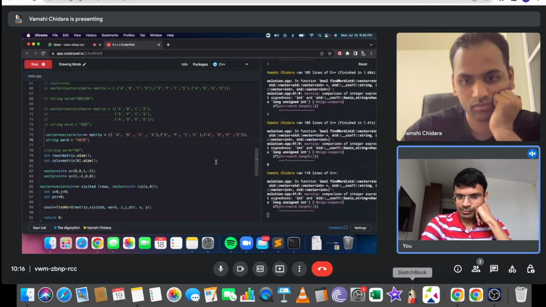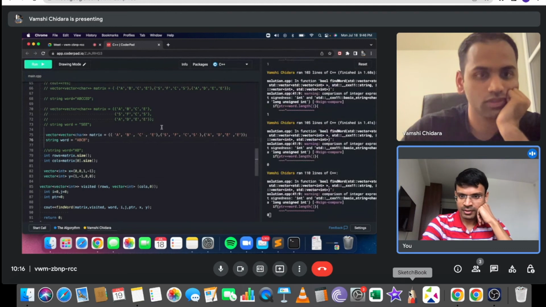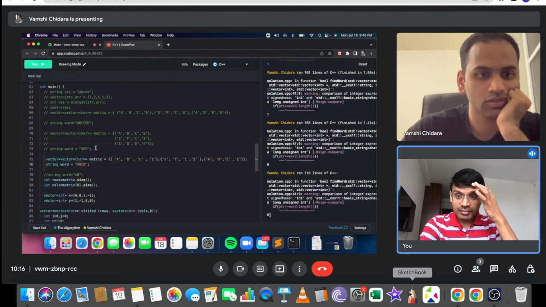It should return false. Yeah, it is returning false, right? Let's see why it is not returning true for the previous case.